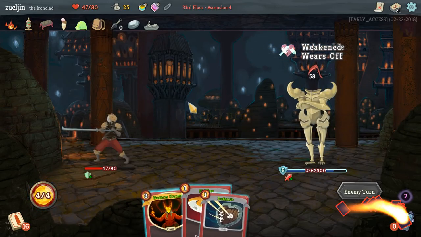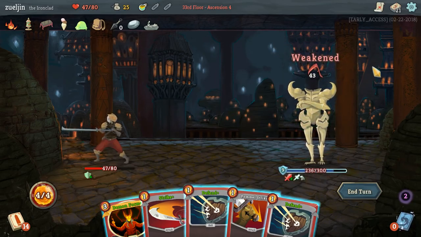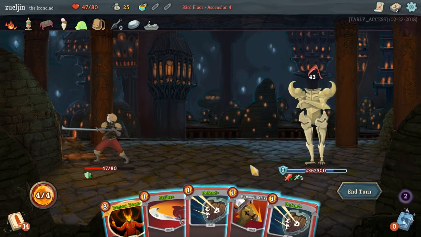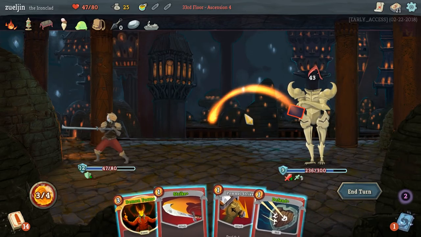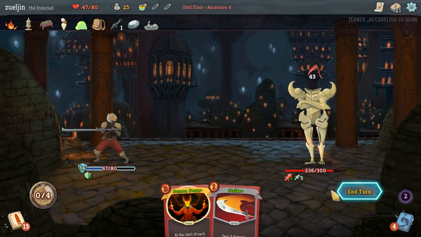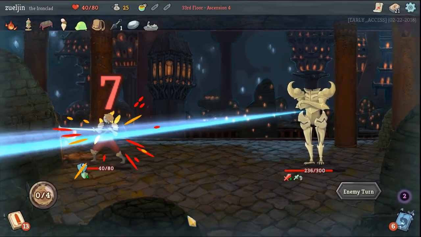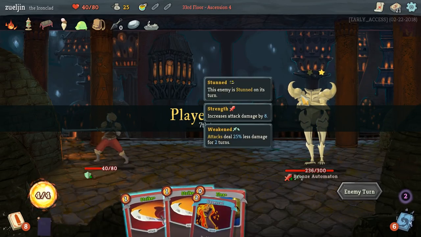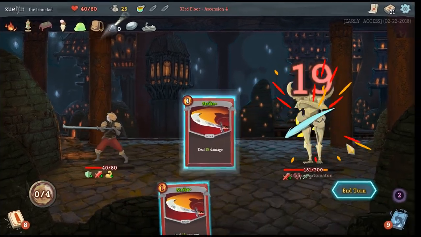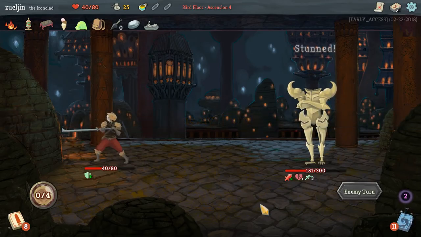Is this the Hyper Beam attack? It is. 58. Okay, 43. We can survive it now. Hope for another block here. We did get it. Good. Yep, not too bad. 43 points. We block 36. We take 7. Ah. That felt good. That worked pretty good.